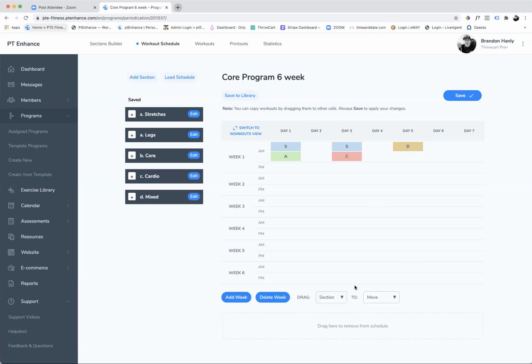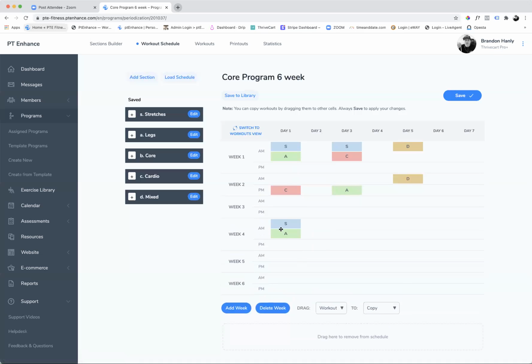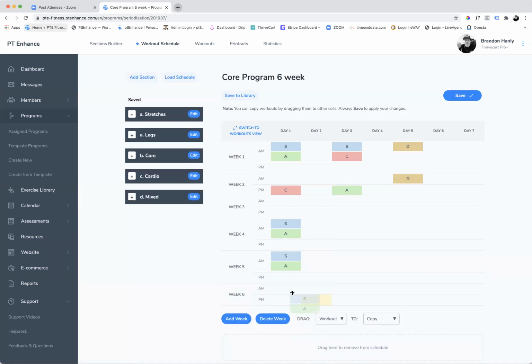and then I could slowly start building these other weeks. Okay. Now remember, once you start getting stuff out onto the workout schedule, then you can go in down here at the bottom. It says drag section. You can move it. You can just move these just by going down here at the bottom, or you can do the whole workout and move it. Okay. So you can move them down, move them back up, or copy the workout and say, okay, I want them to do this again in week 4, and then also in week 5, and also in week 6. Okay.